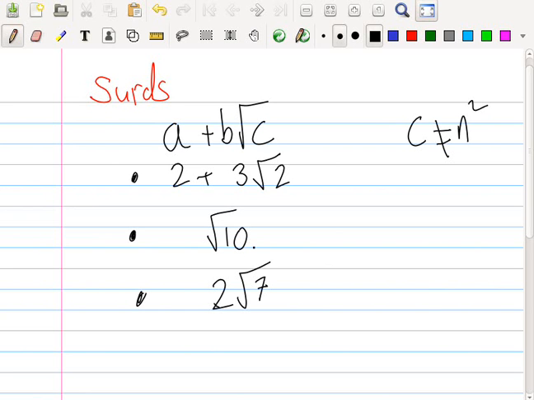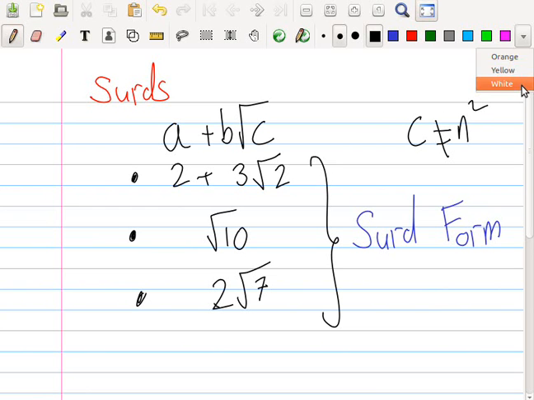So first thing is you need to know this word. And it's important for the exam because I've seen them use this word a lot in the exam. They would say, write your answer as a surd, not a decimal. So you need to know what surd means. So this is surd form. Write this down, yeah. Surd form. Important word. I'll say it again. You need to know this word for the exam.